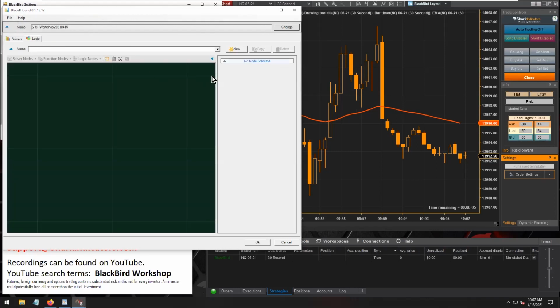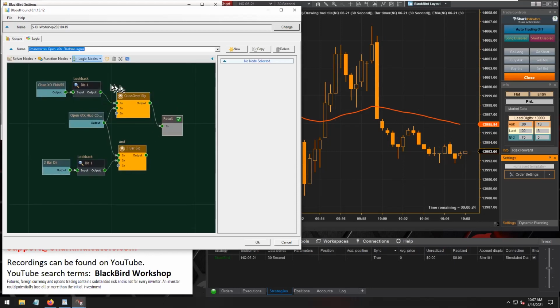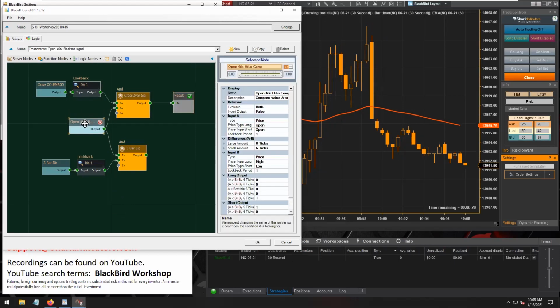And as usual, you should always take a look at your logic board just to make sure everything's connected up correctly. For example, this Bloodhound template actually has 2 AND nodes here, so you can get signals from 2 different sources. There are basically 2 different signals built into this, as a secondary question was answered in the workshop. So we ended up building 2 signals.